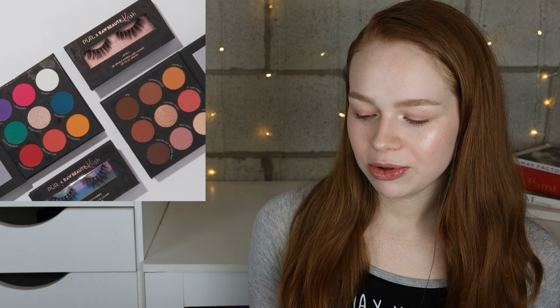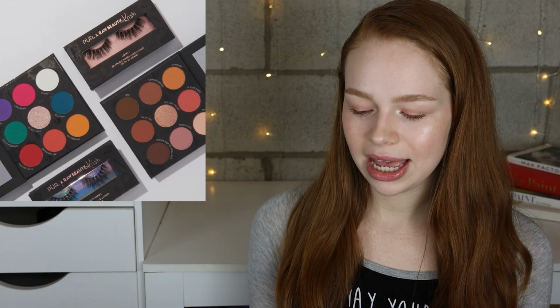It looks to be 2 pairs of lashes, which honestly I could care less about. I have the lashes I like. I'm not on the hunt for more. I rarely even wear them in the first place. And then there is a double-sided palette. So one side is super colorful, and then the other side is super neutral. I actually haven't watched her full reveal video yet just because it's an hour long. I need to set an appointment to watch an hour-long video. I don't have that kind of time right now. But when I do, I can't wait to watch and hear the thoughts behind everything in the collection.